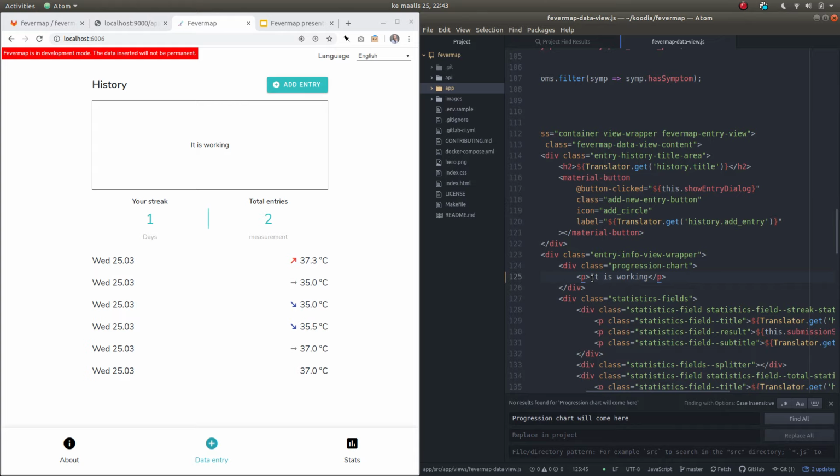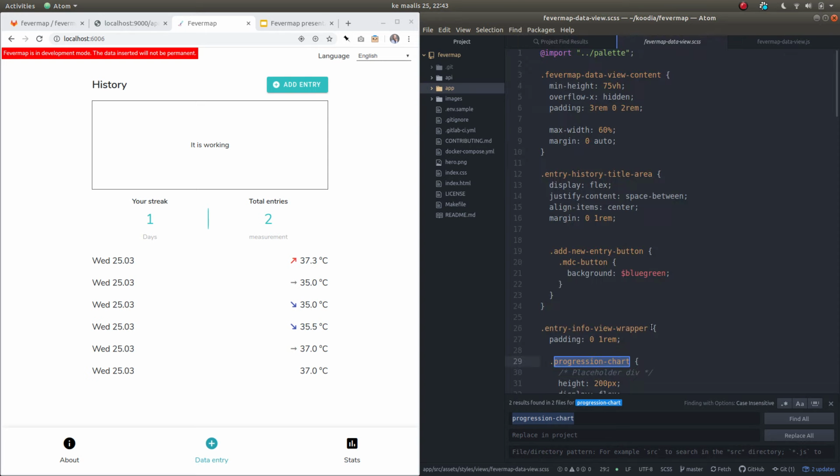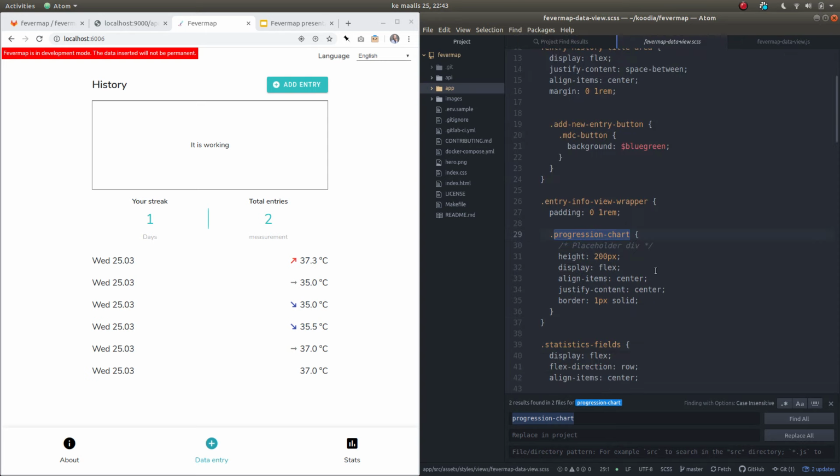Now let's say I want to change the CSS code for this element. So right here in the HTML code I can see that this is the name of the class. So what I do again, I copy that string and I put it here for Atom to search from the project, and it will find that string where we just saw it, and also the style sheet where it's defined. So I'm gonna open it here. There it is.